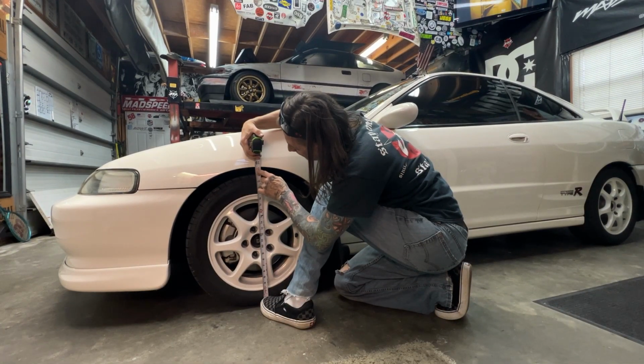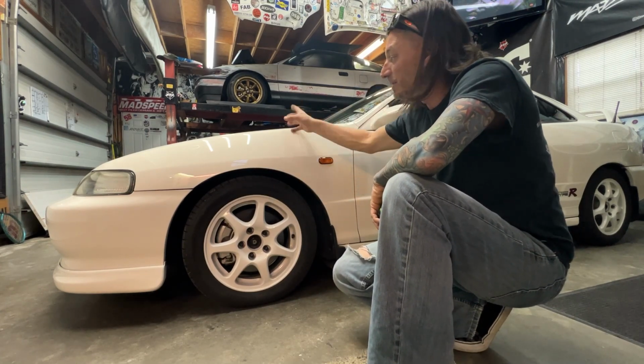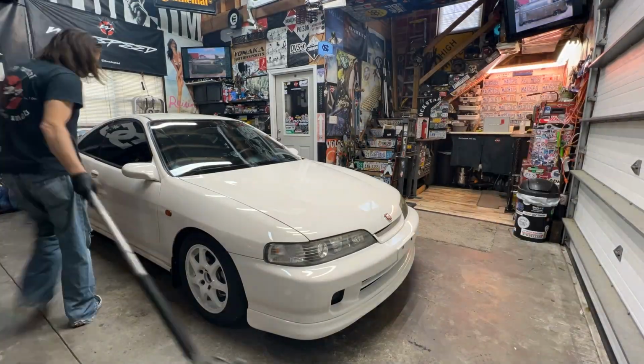Bit taller over here. So I like this ride height a little bit better than the other side, so I'm going to take that wheel off over there, or at least I'm going to jack it up and spin that one up maybe another turn or two to try to get it to match this side, and I think we'll be there.